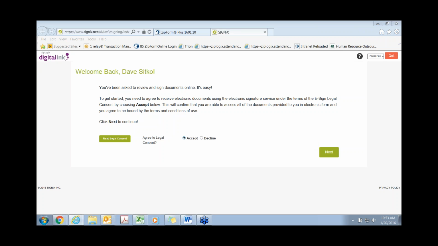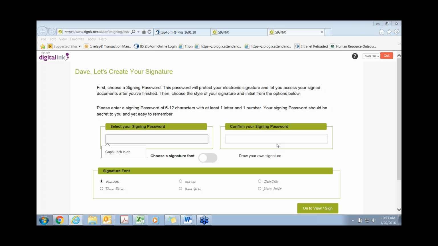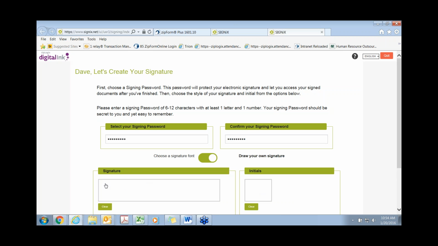And it's going to allow us to create a signing PIN and a password and choose our signature style. So here we are at our option. So we can go ahead and select our signing PIN, and this is for security purposes. Okay, the signing password we're going to plug in here so it remembers my signature style, and it's verifying again who I am, who I say I am when I get into signing other transactions in the future. I can also go ahead and choose a signature font, so I can choose any one of these styles down here below, or I have the option to draw my own signature if I want to. So I can drag, draw my own signature if need be.